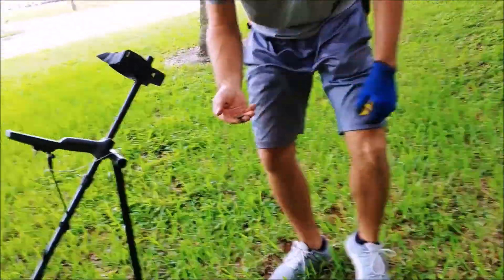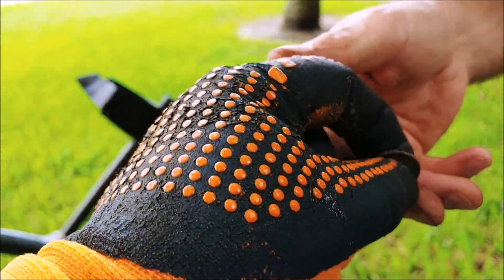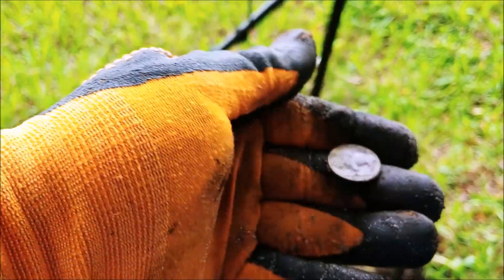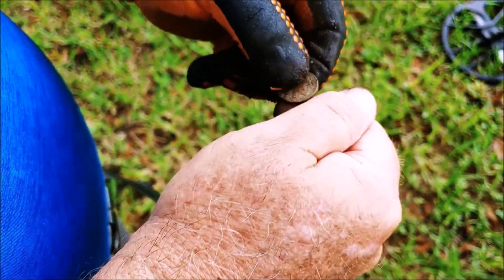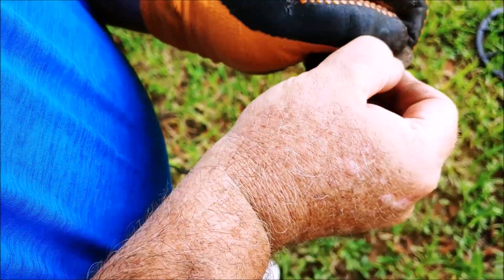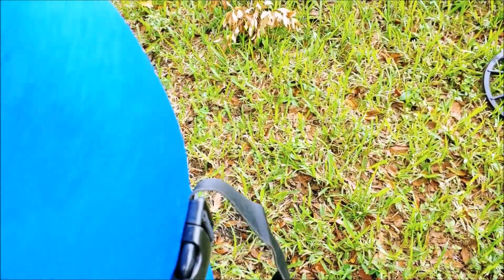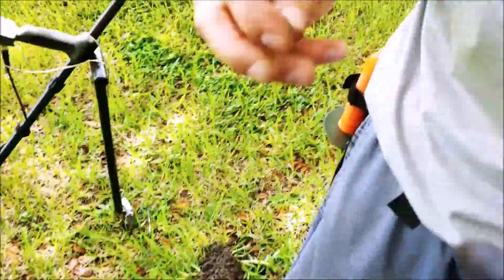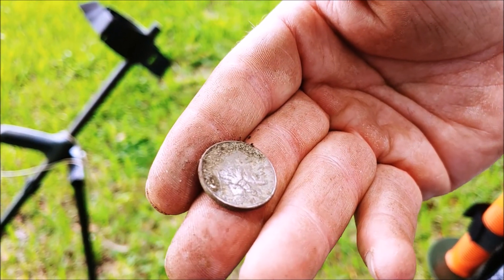He says he has another good find. Is that a token? Oh, it's a buffalo! I thought it was a silver War Nick. That buffalo is in nice shape. I don't see a mint mark on the back, but it is clean. Looks like we could get a date. Holy crap, it's the same year as mine — I think that's a 1916. It is! 103-year-old nickel. I can see it from here — nice focus right there. 103-year-old buffalo, guys — we are on a roll now.